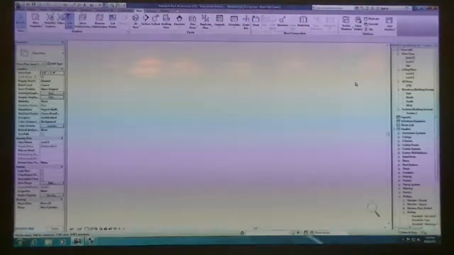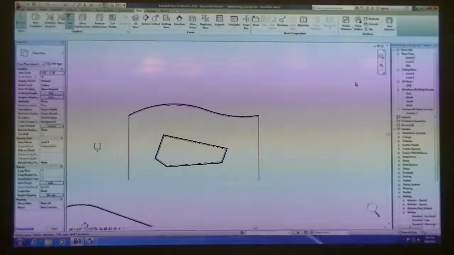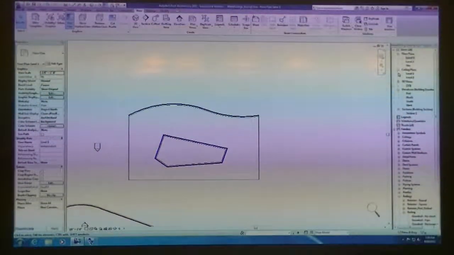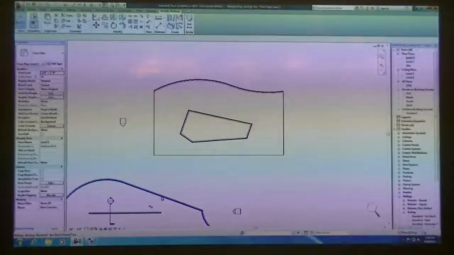And you want to be in a floor plan view. I guess it really doesn't matter, but you want to be in like a floor plan view. If you have this railing drawn somewhere, select it.